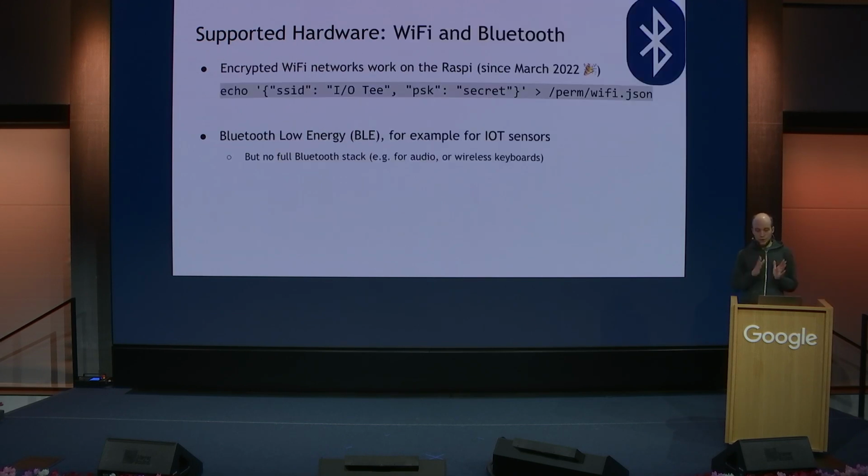All right, this was sort of the base PC that you're running it on, but really the peripherals is where it gets more interesting. And the really big thing here is Wi-Fi. If you have seen me talk about gokrazy before a couple of years ago, it might be worth having another look, because now, since March 2022, we have support for not only unencrypted, but also encrypted Wi-Fi networks. And all you need to do is configure your SSID and your pre-shared key, and off you go. Because the chip is the same on the Raspberry Pi that does the Wi-Fi and the Bluetooth, this also sort of gave us Bluetooth support for free.